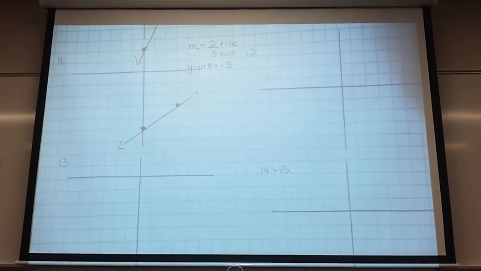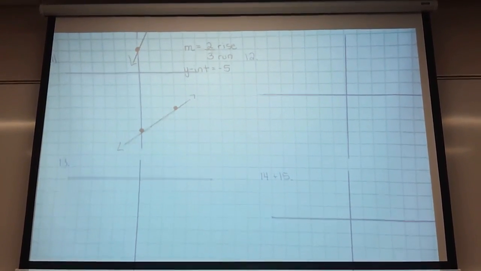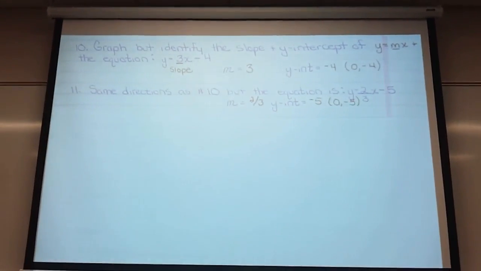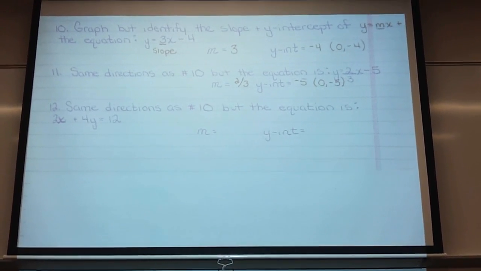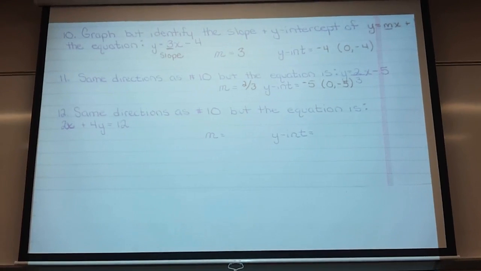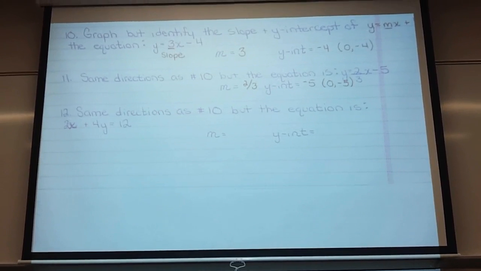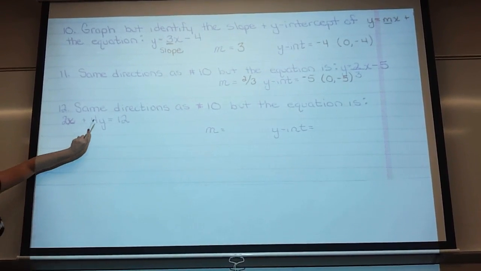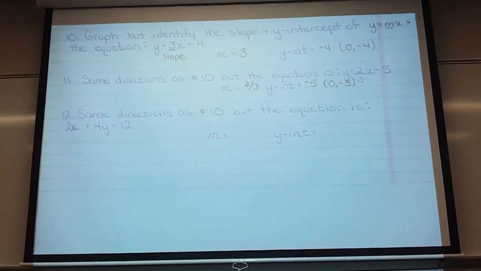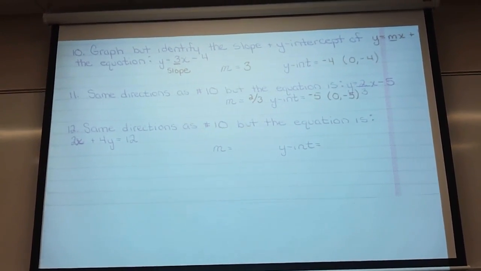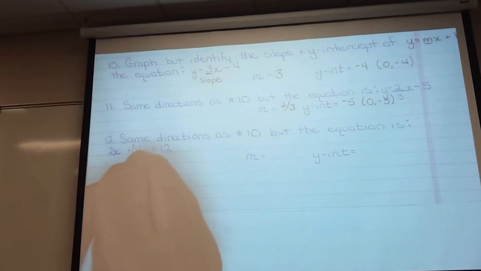And you're going to do 2 different problems in that portion of the question. I'm going to do this one. It's the same directions as number 10 and 11, just like we've been doing. But you've got to think, the y isn't by itself. You have to get the y by itself in order to do this method I'm asking you to do. So, let's think about this. If I box this in, I know not to touch the y value.